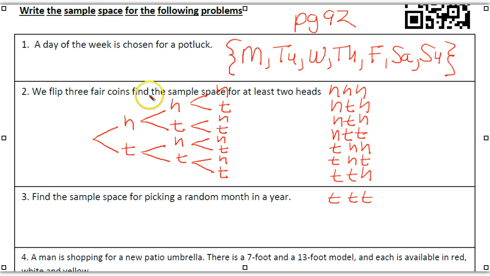Now we're wondering, find the sample space for at least 2 heads. Well, we can outline them. There's at least 2 heads. There's at least 2 heads. 2 heads. And then 2 heads. So we have these 4 would be our sample space for at least 2 heads. And again, I think this is an excellent way, when you have something like this, to get results. Now we're going to see this again, and we'll do it one more time.